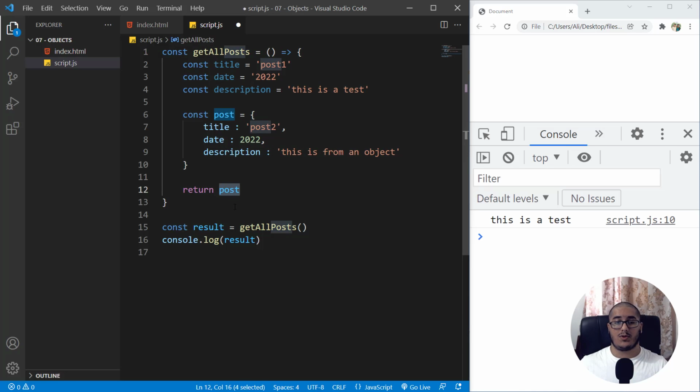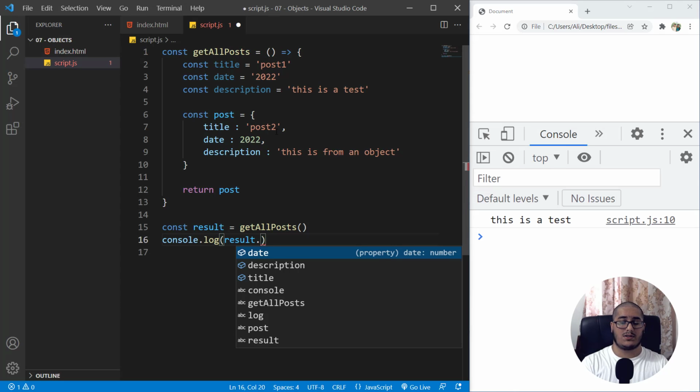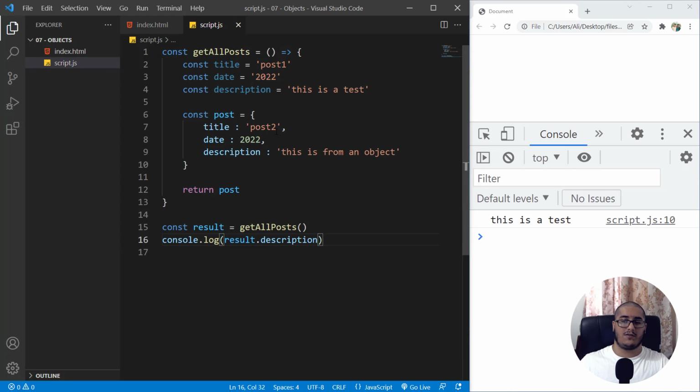And since we are returning post, the result will act the same as post. So we can say console.log result.description. And if I save it, hit refresh, you can see it says this is from an object. I can access the title as well. If I save it and refresh, this is going to be post 2.